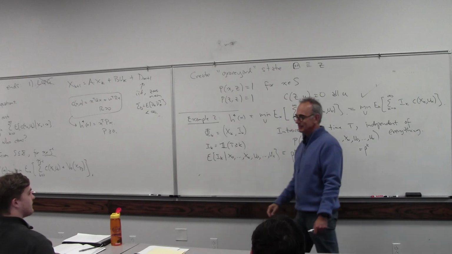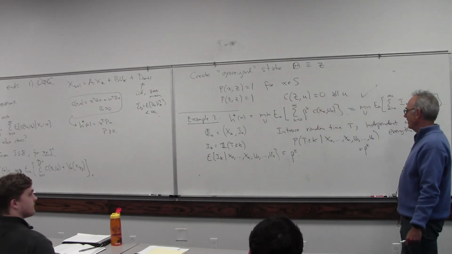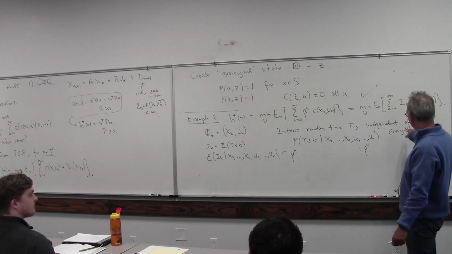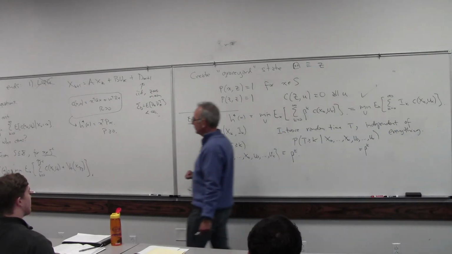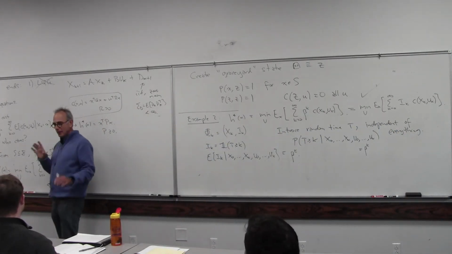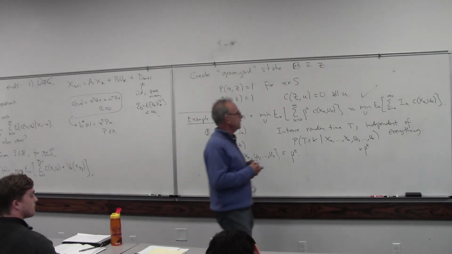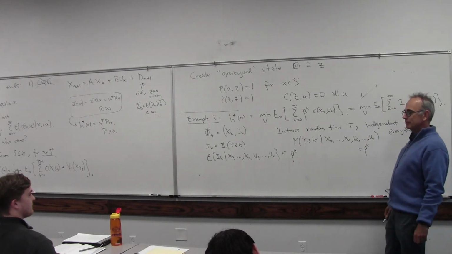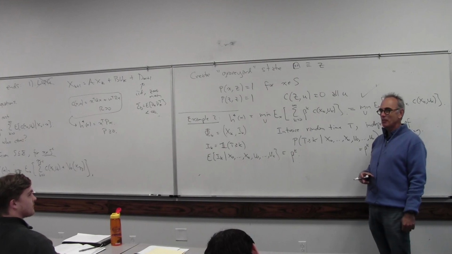When you say random time, you mean stopping time, right? Nope, not at all. It's not a stopping time. It can't be defined that way. It's a random time. I'm saying it's independent of everything. It's a different planet. So this tau_S was a stopping time. That was something carefully constructed along with the process. This is something that's completely on another planet. So this is on Pluto somewhere. What's the difference between a random time and a stopping time? Now you better know that for tomorrow. The definition of stopping time is very special.